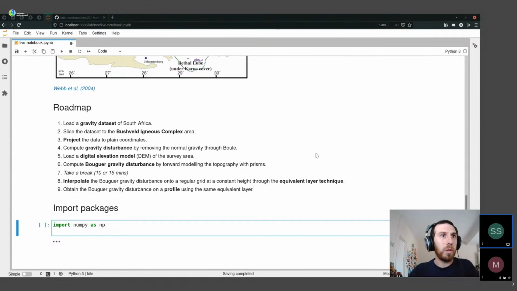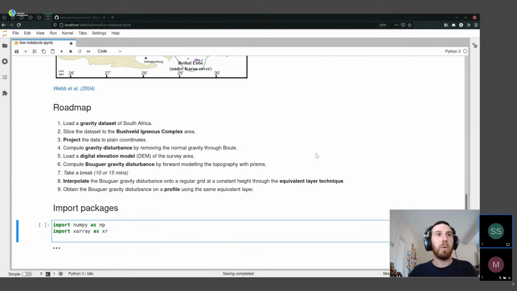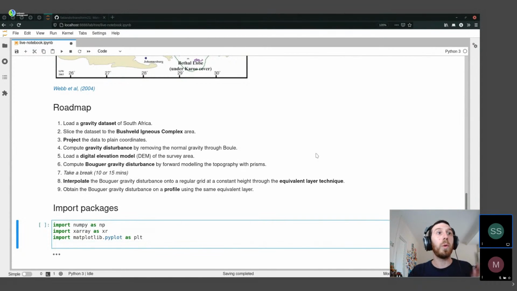So we will import it with import xarray as xr, and then we will import matplotlib, and particularly pyplot, as plt. So that's import matplotlib.pyplot as plt, and we will use PyProj, as I said, for managing projections. So let's import pyproj.